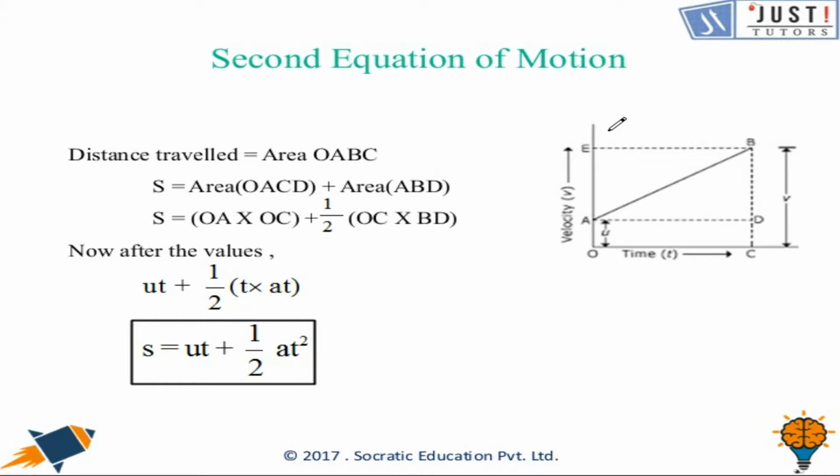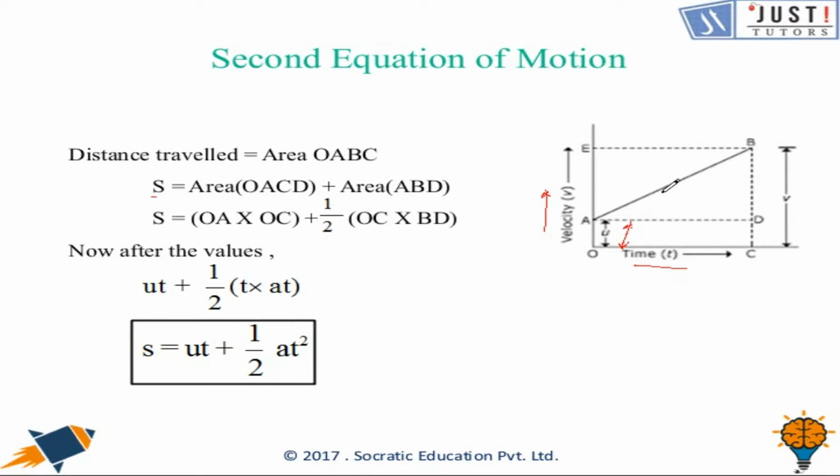So we have a graph for motion. So let's take a situation where an object covers a distance s. So distance covered is small s, or we can say just s, and in time t under uniform acceleration. If you look at this graph, we can see this is time represented here, this is velocity v, final velocity, and this is initial velocity u.